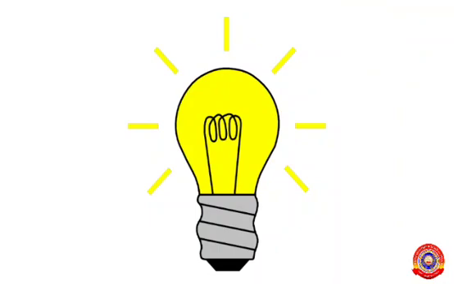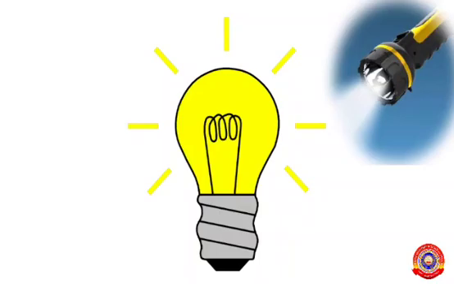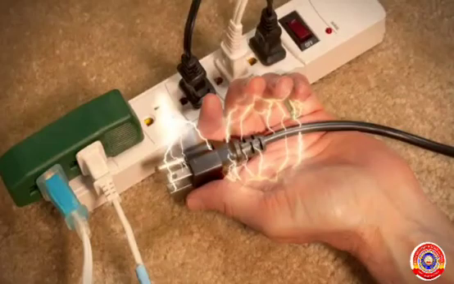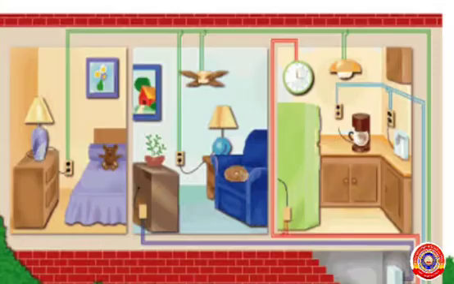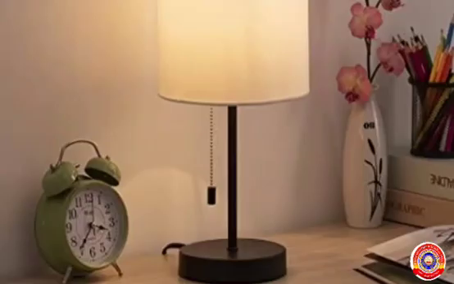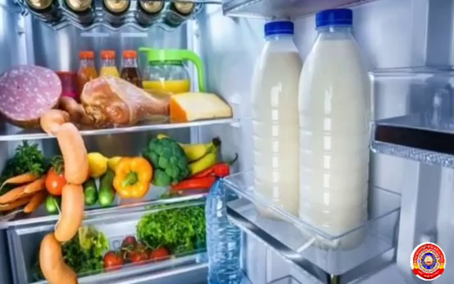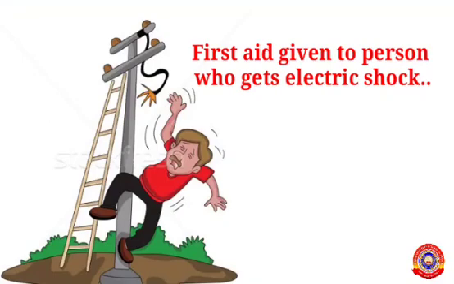We know the electricity used at home is more powerful than what we get from a torch cell. Electricity can cause accidents if not used carefully and may even lead to death. Operating a switch with a wet hand, bulb, fan and TV switched on even when there is no one in the room, bulb switched on even during daytime and refrigerator left open are some of the situations in which we waste electricity consciously. Then, what immediate action should we take to save a person who gets an electric shock?